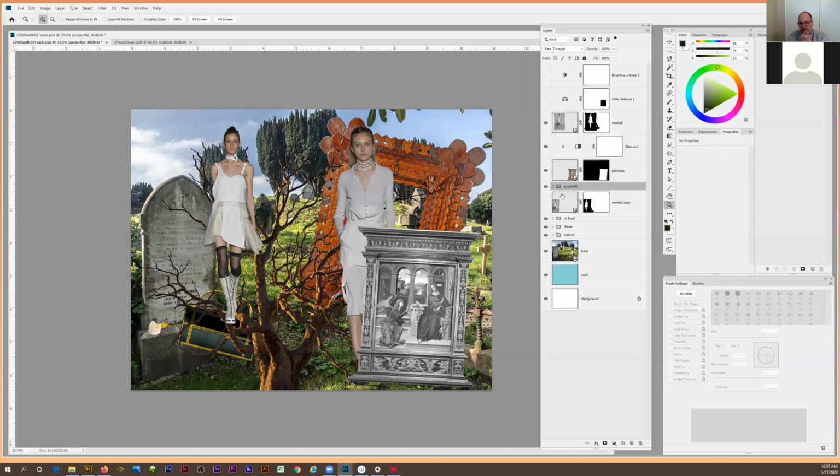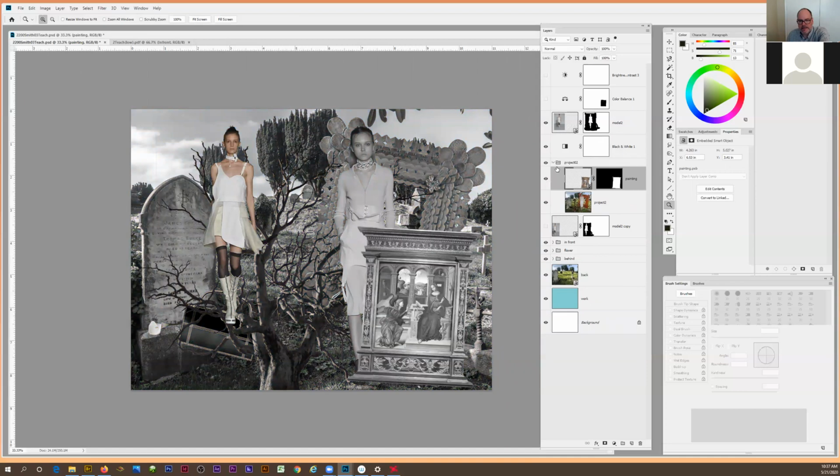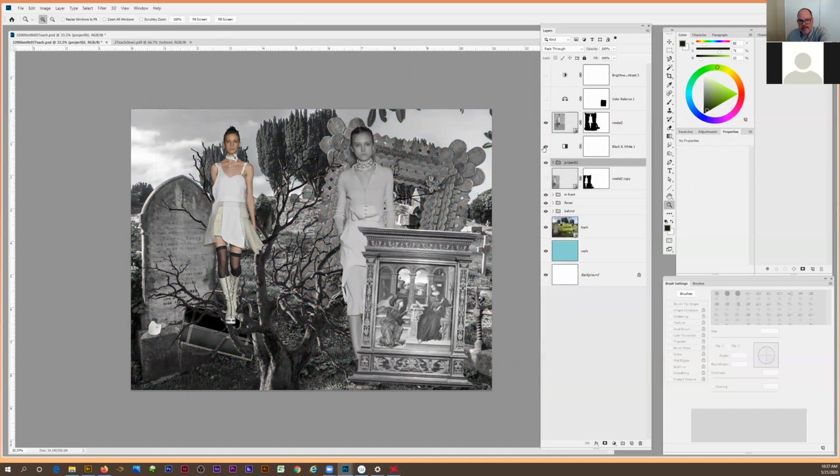So here's how you're supposed to do it for the homework. I have a group. I only have one layer in there, but I could have more than one layer. In fact, maybe I'll drag this. No, why not? I'm going to drag my picture in there. I'm going to put this on top of this. Okay, and I'm going to hide this one. So I have 2 layers in my project 2 group.